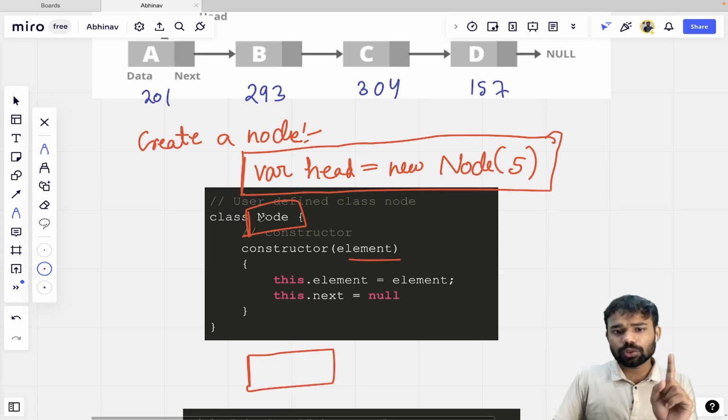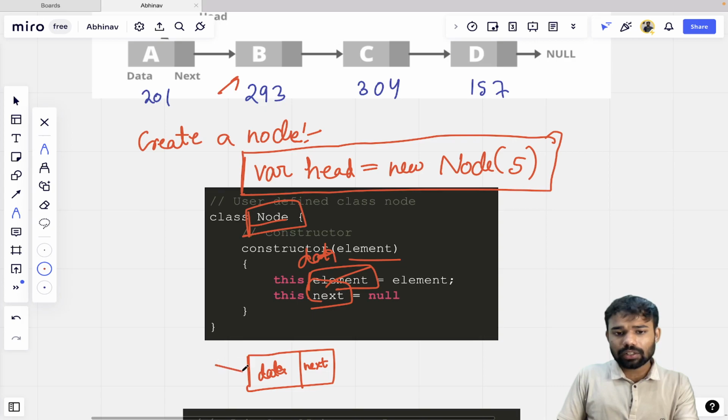And as I said, in this node we have two things: first is the element, or we can say data, and the second thing is the next pointer. So we will divide it into two parts like this: first will be the data and second will be the next pointer. This is a node called head, you can see we have taken its name as head.